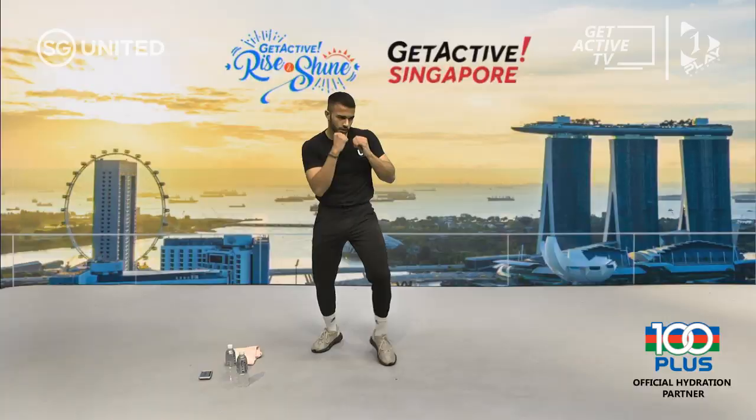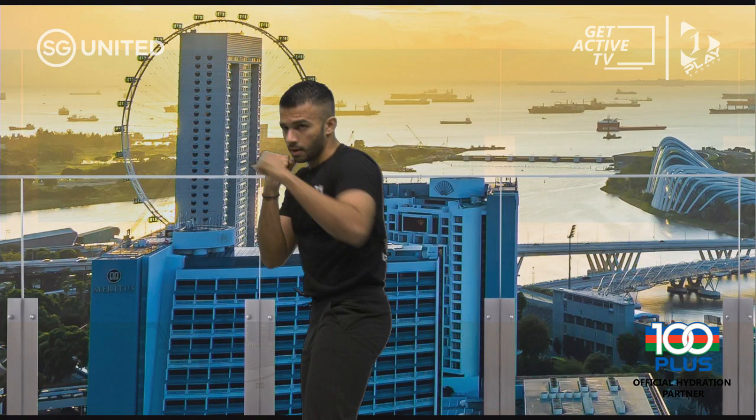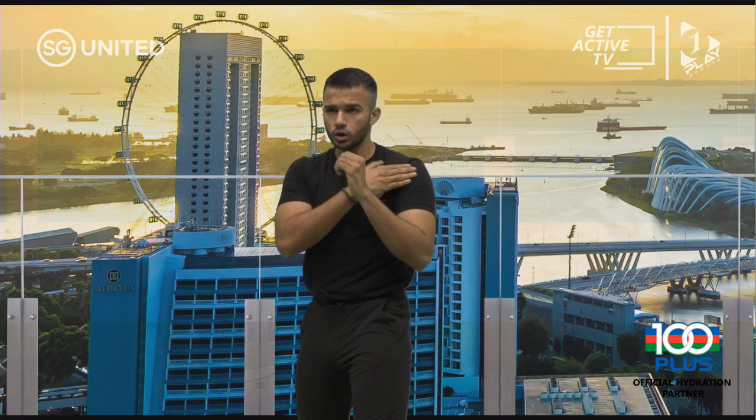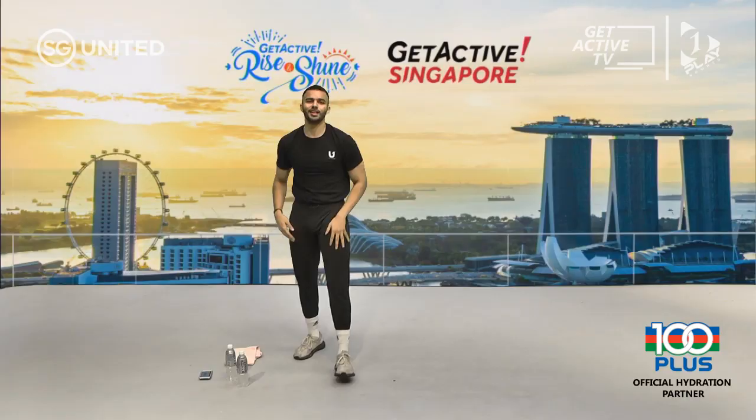Put it all together. Go slow first. But once you get the hang of it, I want you to speed up. 15 seconds on that clock. Start to speed up now. Put in everything, those small little pointers that I taught you. Shoulders rising up, hips using extended. Put that all in together as you throw these combinations. 3, 2, 1. All right, next one.